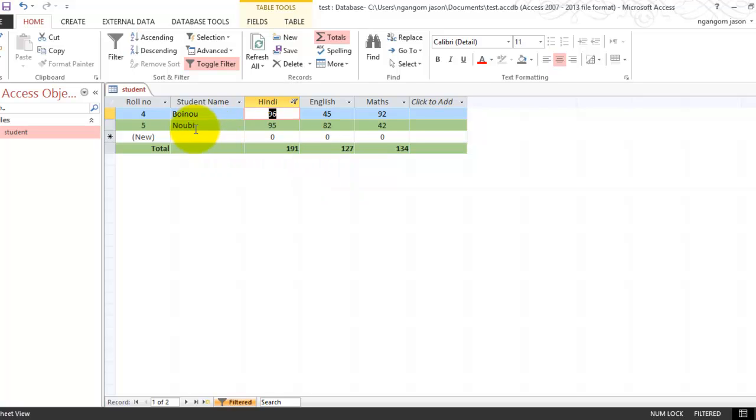There are two students, Boino and Navi, who got greater than 90. That's why it's showing these two students. Greater than will not show the equal one, so it will show only the greater ones.